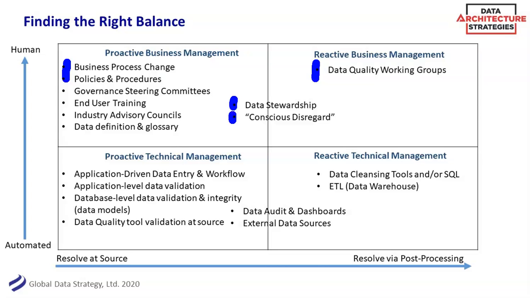Not everything is critical — give that some thought. On the technical side, how are we going to change a business process? Let's actually change the business rules in the application. I still see this after so many years: drop-down lists. The funniest example — it was a data quality webinar and they asked for your state in the U.S., and there wasn't a drop-down. Or male or female without a drop-down. For a data nerd, that's actually very funny because that's one of the easiest things to fix. If there's only two values in your form, have a drop-down — that's going to help your data quality. Get the business rules up front, and data quality tools can do address validation at the source.